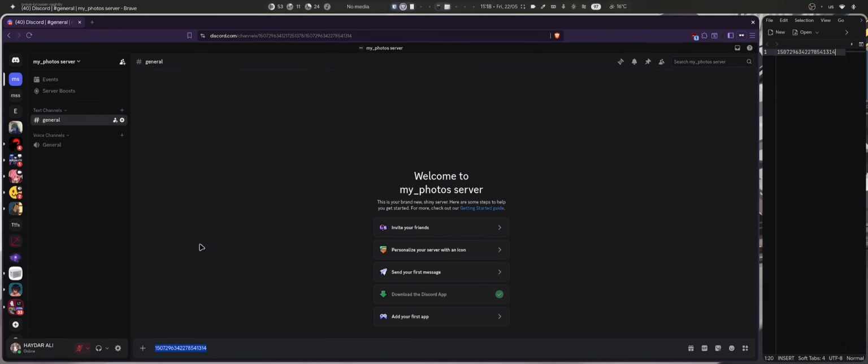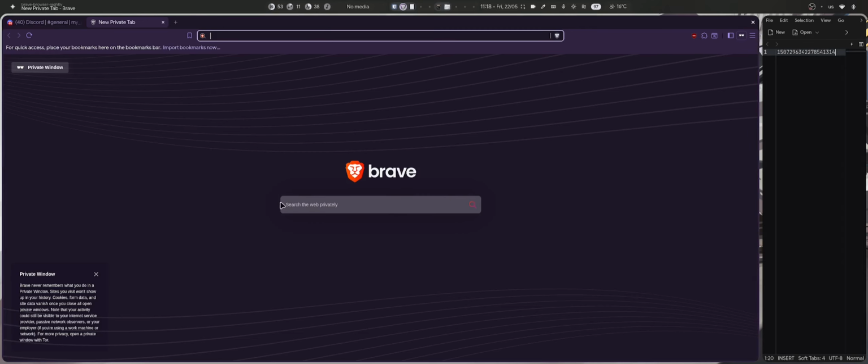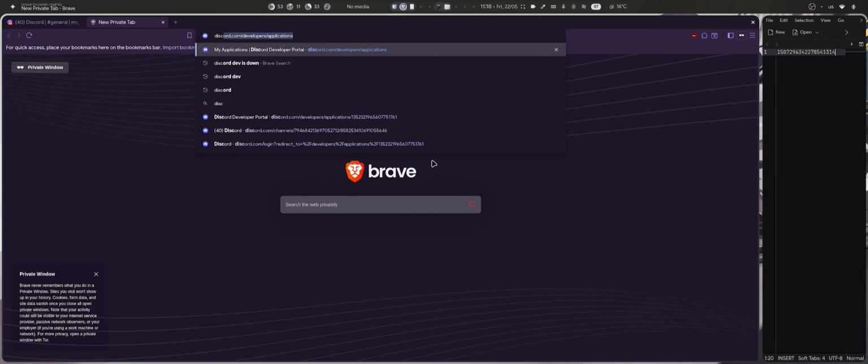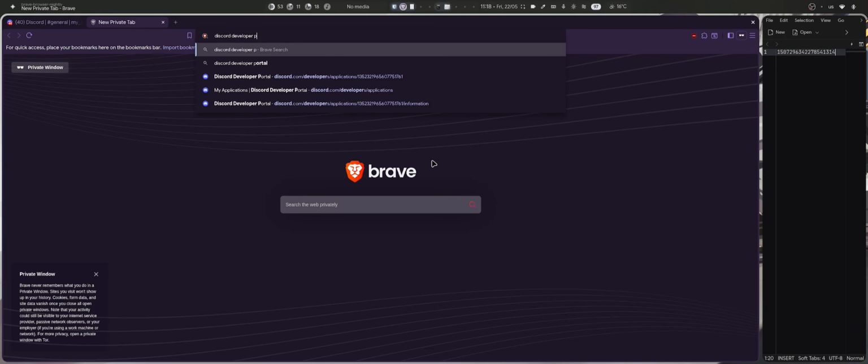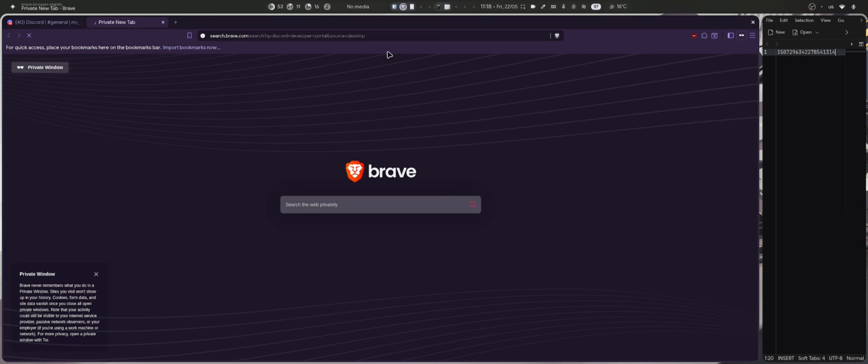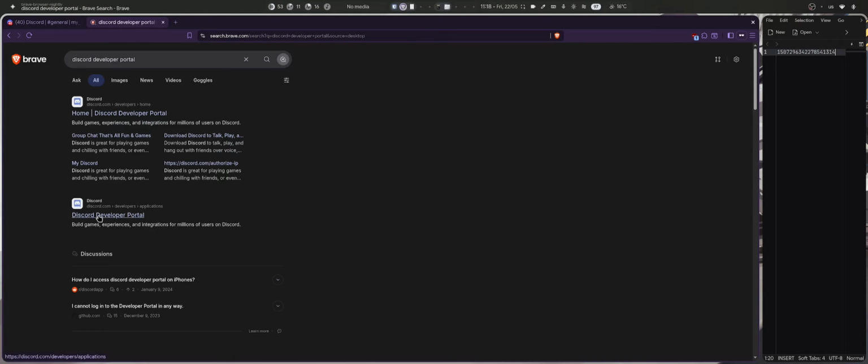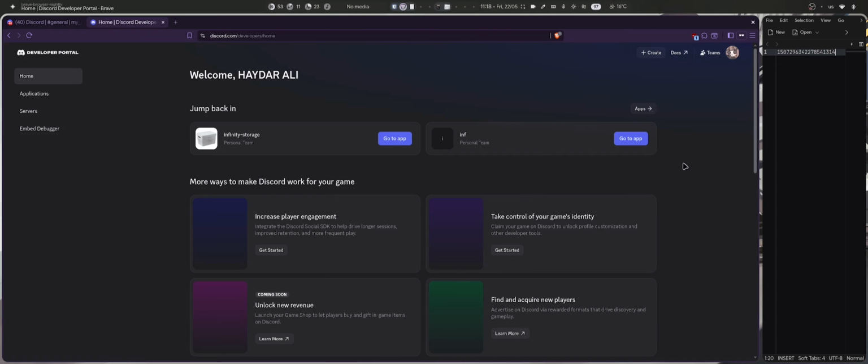Okay. Now after we made this, we need to make our Discord bot to get the token. So you need to go to the Discord developer portal. As you can see here, you have your apps and the stuff.